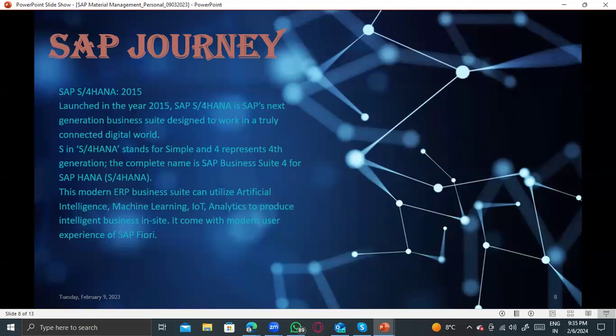Yes, sir. Okay, any questions on this one? No, sir. Okay, so this is generally the overview of SAP and the versions and other things. But you must be aware of what changes have happened in SAP before you go into material management. That's why I'm giving the introduction of SAP, how it started and all. But the actual material management, the process, everything is completely different. This is just the introduction of SAP. Clear? Okay, sir.